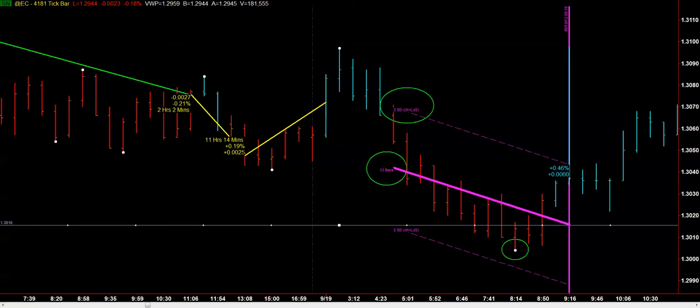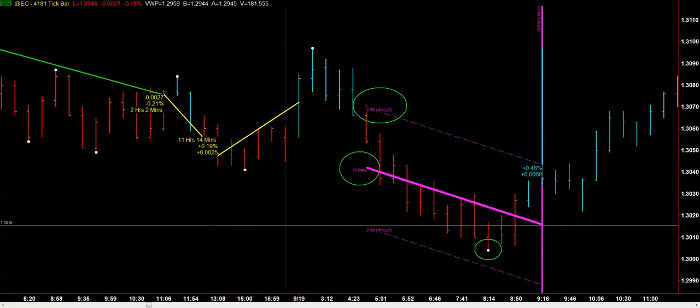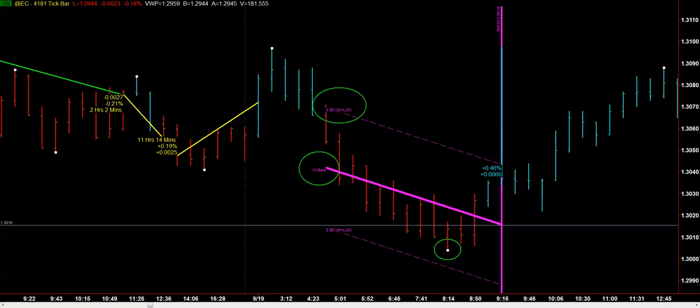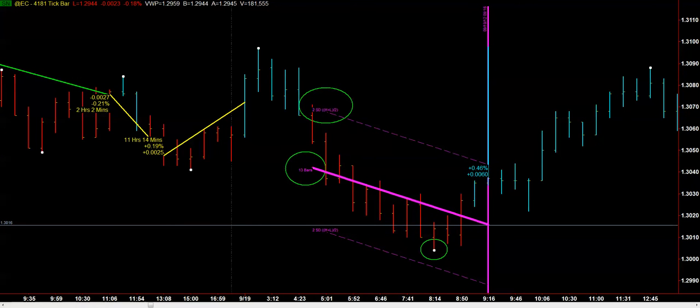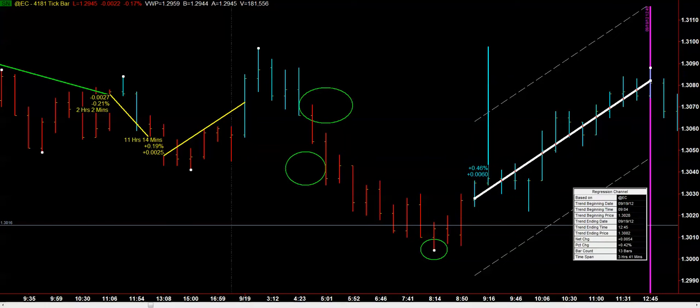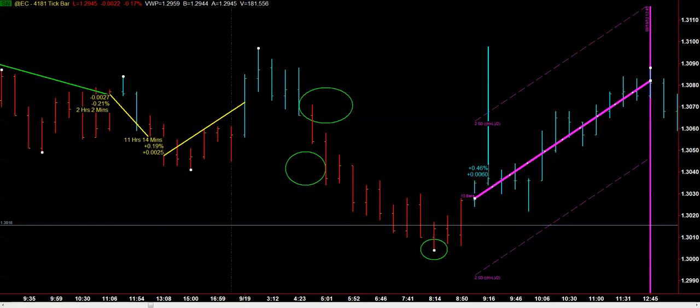So let's extend the lines. Well, first of all, we have to find the first anchor point, and it looks like that is the first anchor point, which gets actualized the next bar. So in reality, we would come and stop the train at this anchor point here and move the train, and then we park the train, extend the lines, and then we do not get out until we have a close below this lower line here, which is right there. And what's nice about this is that you're getting in and out of diagonal lines instead of horizontal lines, which I think give you much more edge and much better entry point.